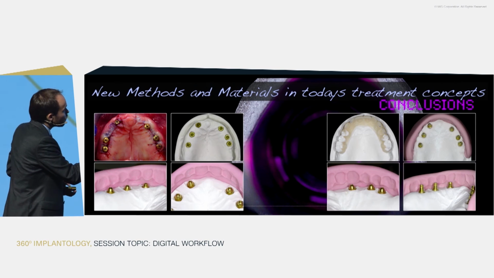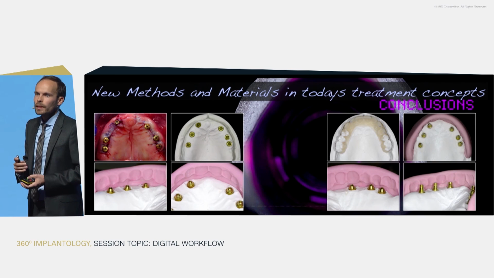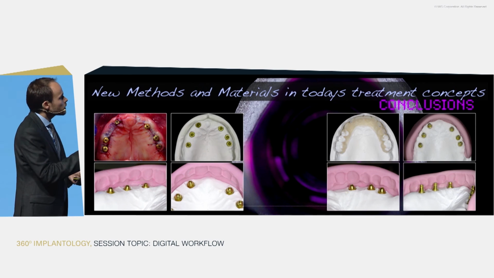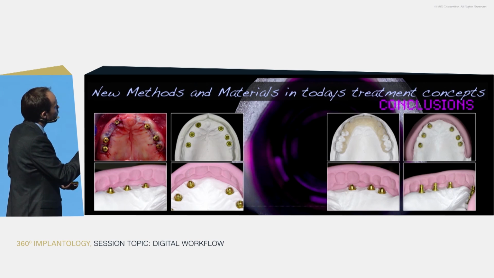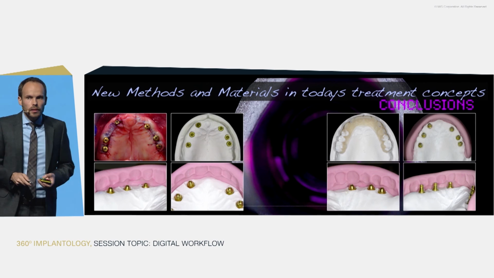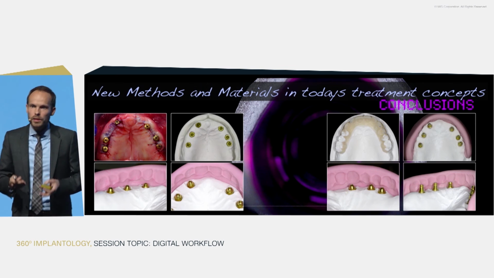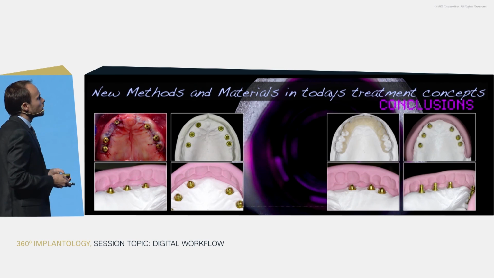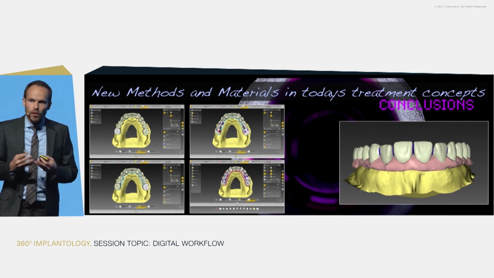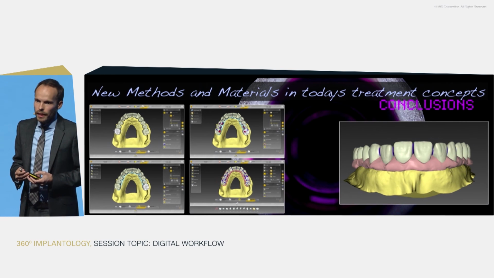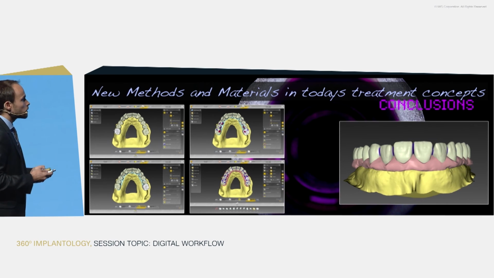We milled our setup. I had to adjust it to small bite configurations, do all the silicon index, as you also saw within the other lectures, create and adjust our titanium cylinders. We always want to use the longest available ones to have all the strength, just shorten them, scan the whole thing, plan once again, and adjust our reconstruction according to our initial setup that we did for this patient, that he could wear as a provisional. For sure, this was removable.